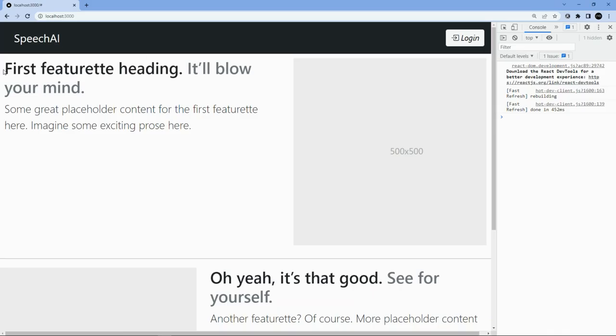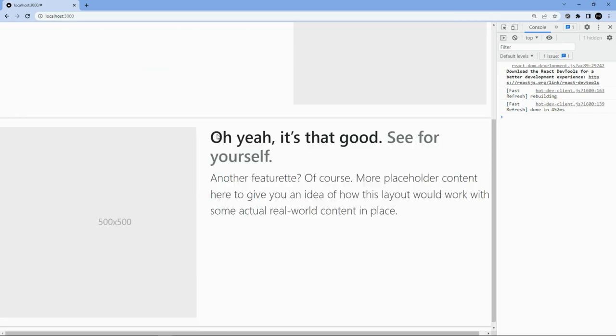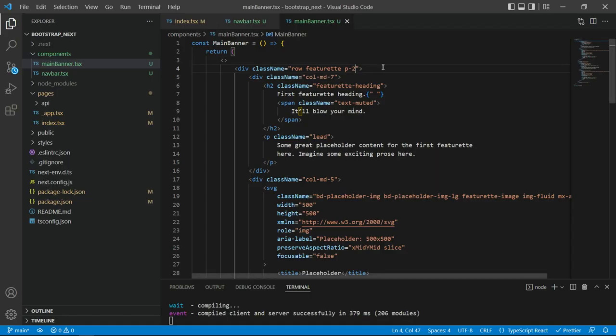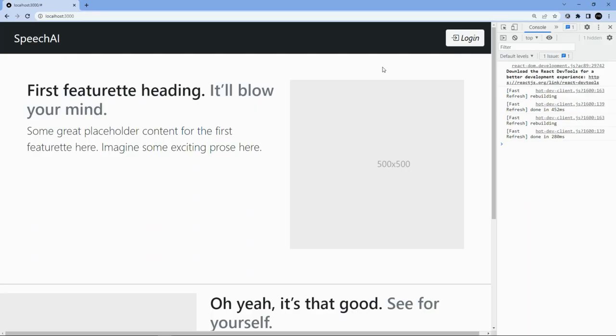Now it looks a little bit better. So now it's not going all the way to the end. It's not sticking to the top. And it's also better from the right side. Maybe if I increase this, go to 5. I like it better when I have a padding of 5.